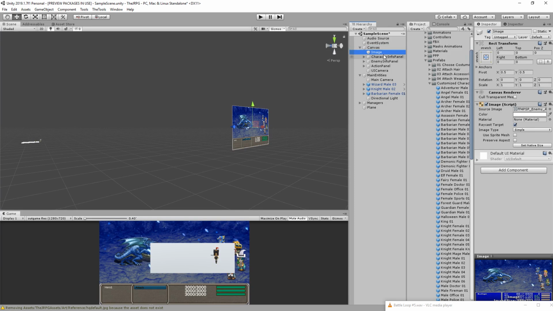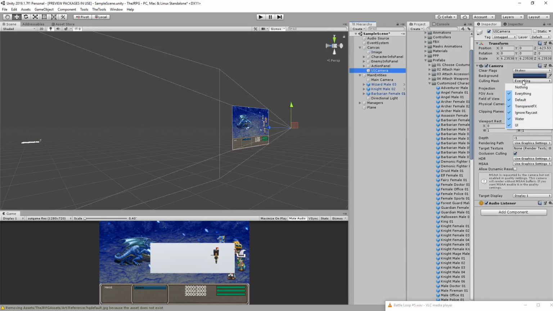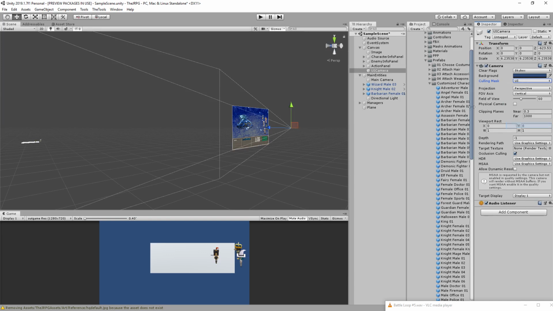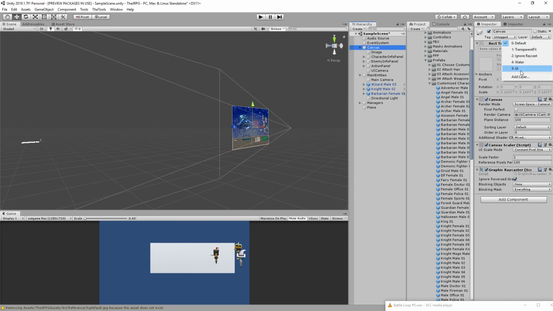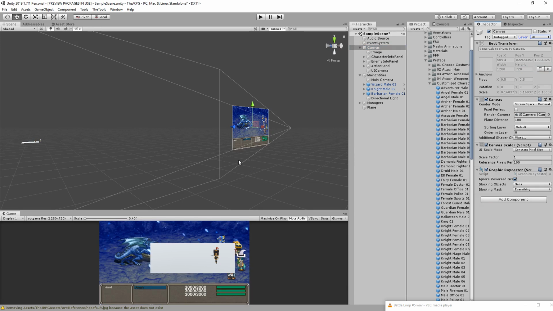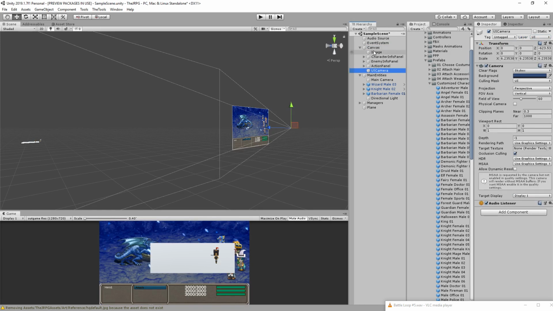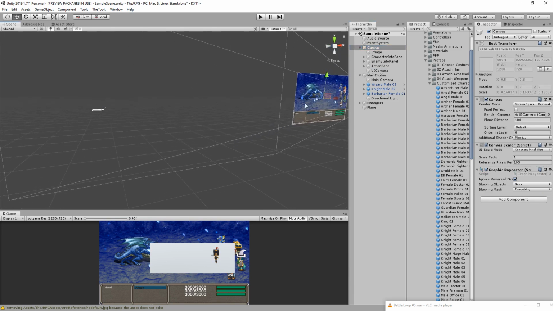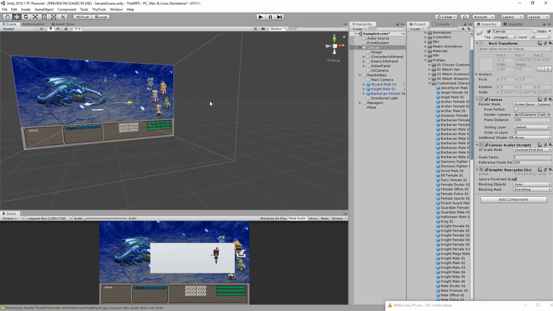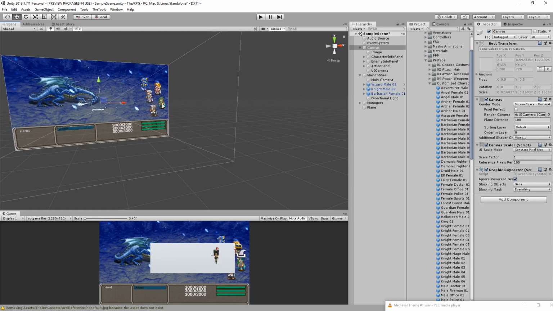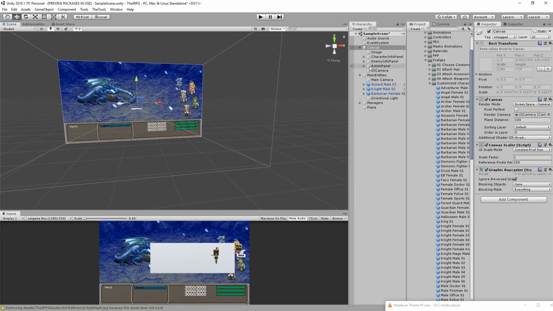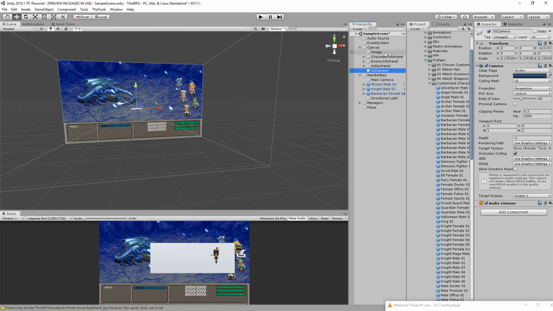The other way we can set this up is we can make it so this camera doesn't show everything. Instead, it only shows nothing but UI, and then we can tag all this stuff so that it's UI, change all children. So now it'll only show UI. Now we can move it back here to the center if we want, and it won't show the plane, because now this camera is only going to render objects that have the tag or the layer UI on them, and only this stuff has the layer UI.